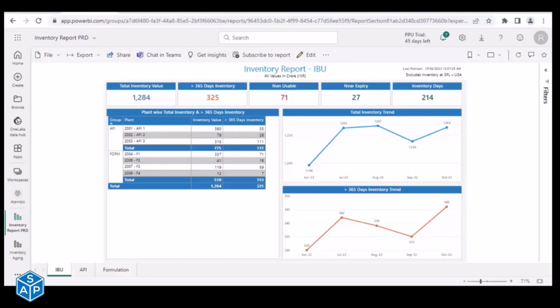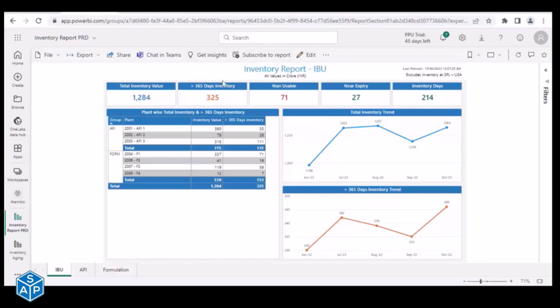Okay, sir. So this is a report for a pharmaceutical company, wherein data is as on as well, and they are maintaining backdated data in an Excel sheet. Here, as you can see, we have KPI showing total inventory value.